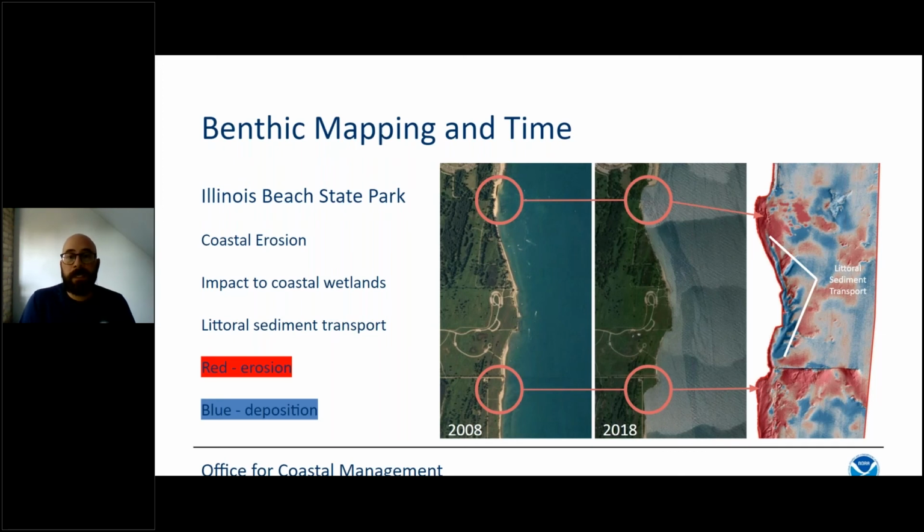But what's really impressive with the LiDAR and multi-beam data is we can now see also what's happening in the nearshore environments, in coastal environments, in terms of not only how that area that's eroded is now being transported along the nearshore through littoral sediment transport, but also bed scouring that's occurring along our nearshore environments as well. Just above the two circles on the bottom there's a water intake pipeline, and you can see that with the predominant north to south currents here, how that bed scouring just to the south of that water intake pipeline has occurred in this 10-year window as well. Next slide.